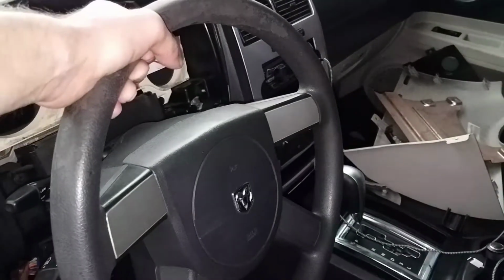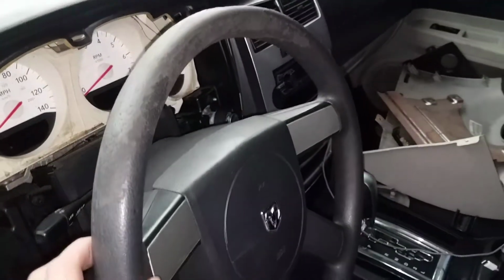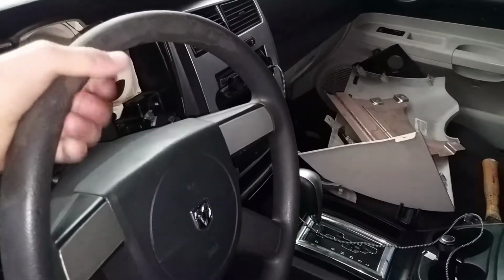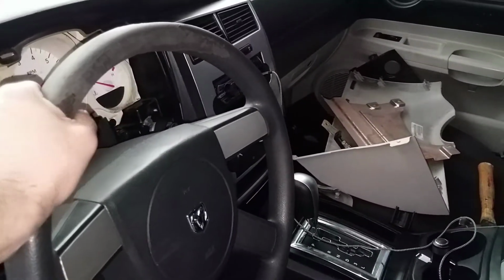Steering wheel, another thing on this list. Why did I put it on this list, if you guys are asking? It doesn't look that bad. This looks kind of faded or whatnot. But when I grab the wheel, I can literally turn this left and right, and it just feels funny.